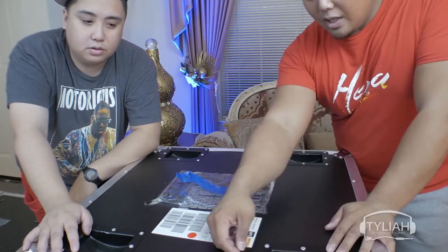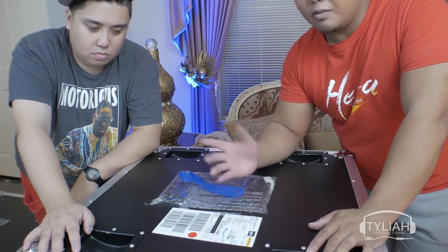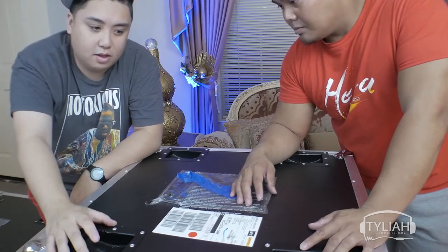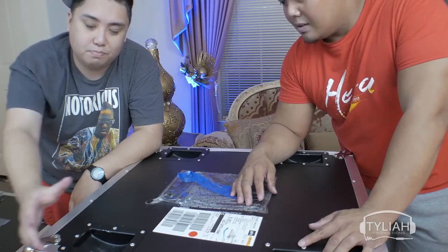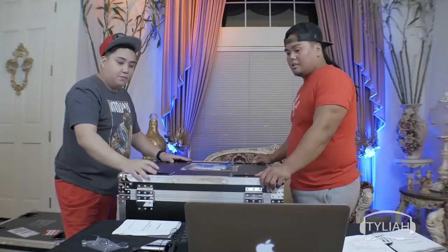But the fact that the case itself was the transport box, it left some dings, some scratches on it. It looks used. Yeah, we do like to keep our things looking fresh, looking good. Paying that much for shipping, I would have wished it was a little more protected coming all the way across from the other side of the globe. Yeah. Final thoughts?